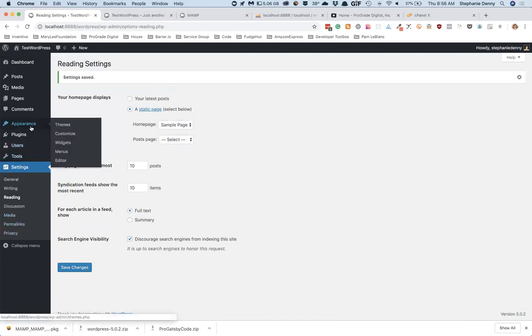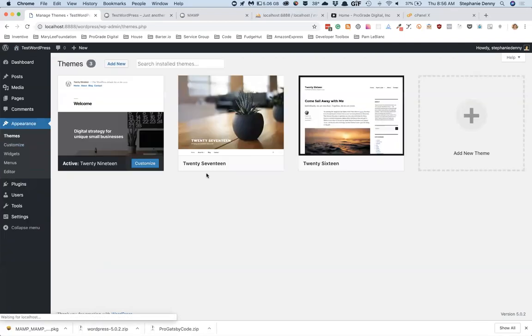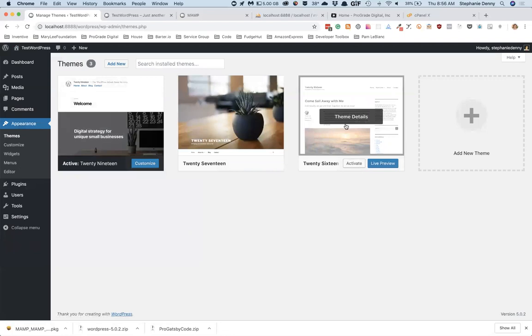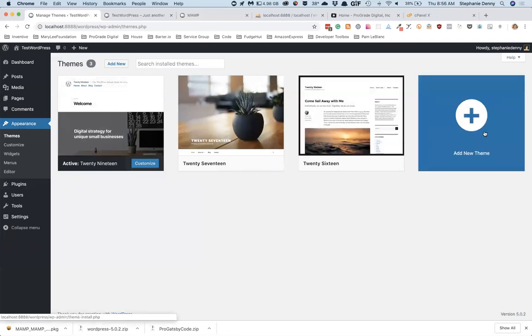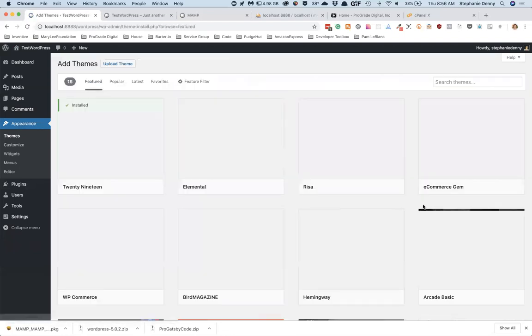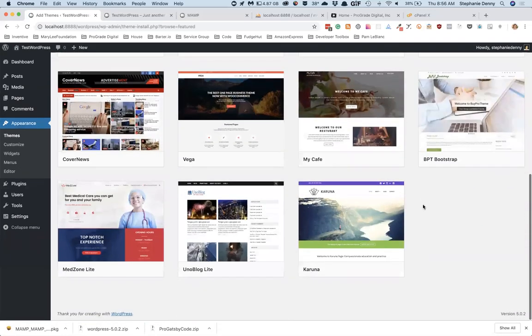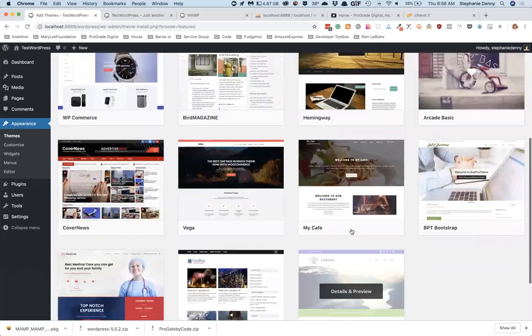What you want to do next is go explore themes. And you've got a bunch of, here's the out-of-the-box 2019 theme. Wow, it's only 3 days into 2019 and we got a 2019 theme. We got some older ones in here, 2014. You can add new themes. There's a lot of free ones out there. There's a lot of paid ones. You definitely have your choices and types of themes out there.